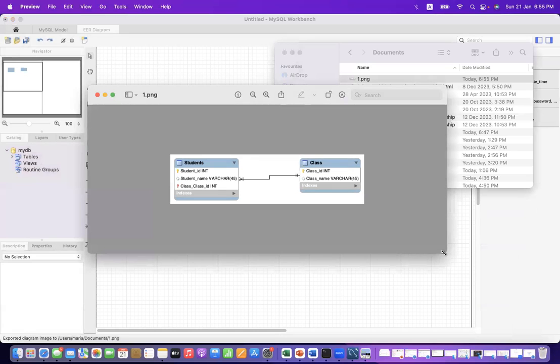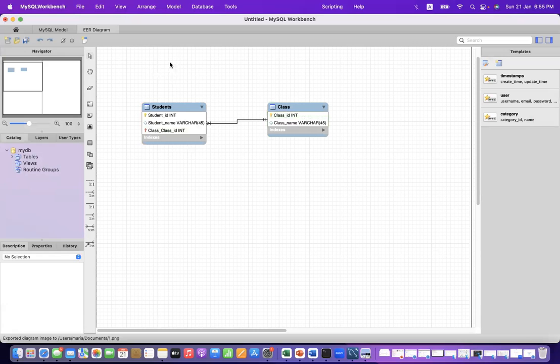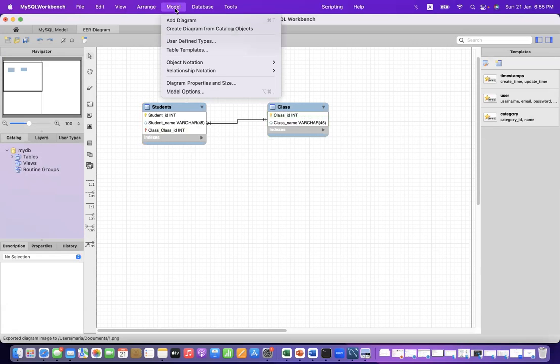Now, this is an entity relationship diagram following Crowsfoot notation. Of course, as I said, we can see variations of that, and we can easily modify that from the model menu here, where we can change the relationship notation from Crowsfoot, as you can see, it's the default selection, to a classic or UML.